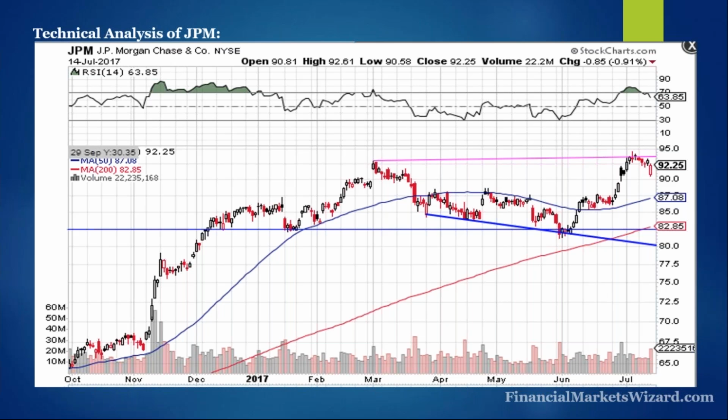As soon as it gapped down, I got the confirmation within 10-15 minutes of the open, and we bought calls. I sent the alert: JPM buy calls, and boom, boom, boom, it reversed upward. We got out Friday 15 minutes before market close. In fact, one member sent me an email that he closed it before I even sent the alert. That was a very good decision, and I explained why.